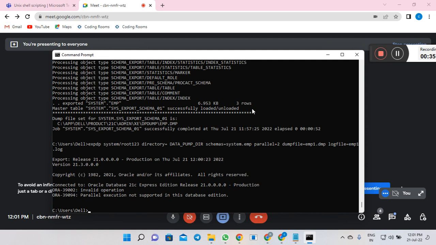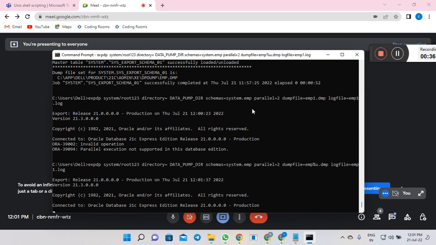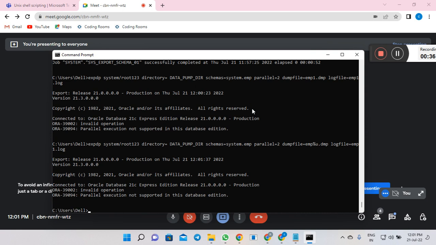Okay, what you give as the dump file, emp1, is there, right? There you just specify percentage U, so the dump file name is emp%U. Yeah, remove one percentage symbol and give U. Okay, just give enter. Actually, it will give multiple files. It should generate, but I think the parallel session is removed. I need to check.